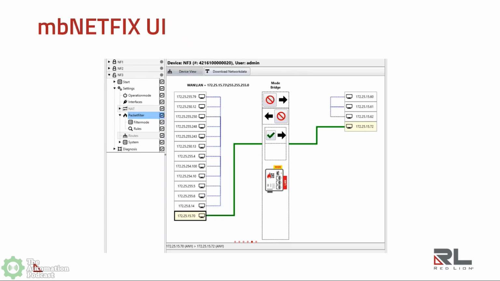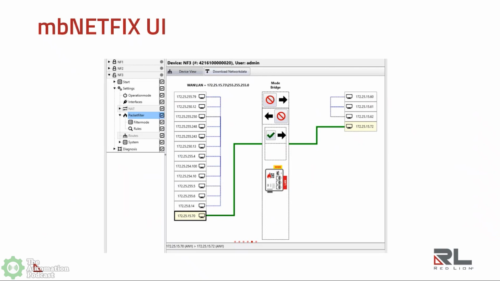So someone in the front office should not be able to access the IO or the VFD in any way. And so implementing something like this zone and conduits security model will prohibit that kind of conversation, because you can use a firewall at each one of those zone boundaries to prohibit that type of connection. So a little bit more information about the software itself, Shawn, is that this software is designed for controls engineers.